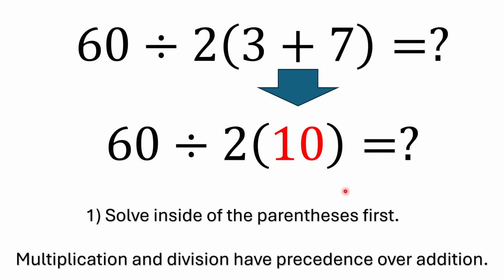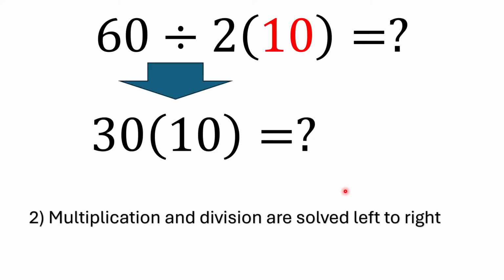And this is kind of where this one goes off the rails with some people. And this is where some of the disagreements begin. If you're looking at PEMDAS or BODMAS, you understand that multiplication and division have precedence over addition. And multiplication and division also have equal precedence, and they're solved left to right. So following that convention, you would actually solve 60 divided by 2 first. And the reason for that is because the division is left of the multiplication.